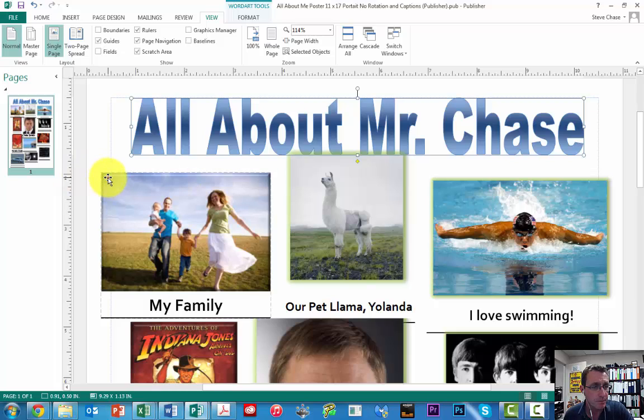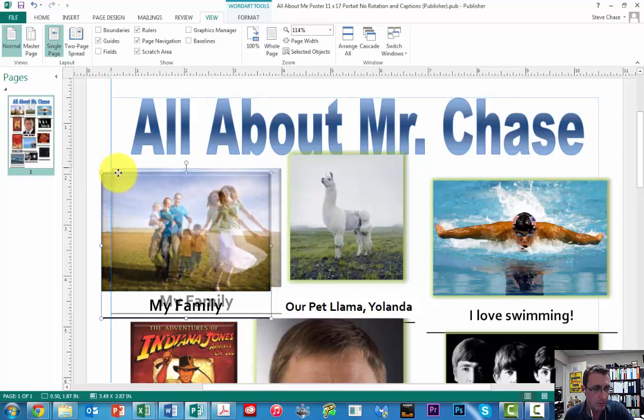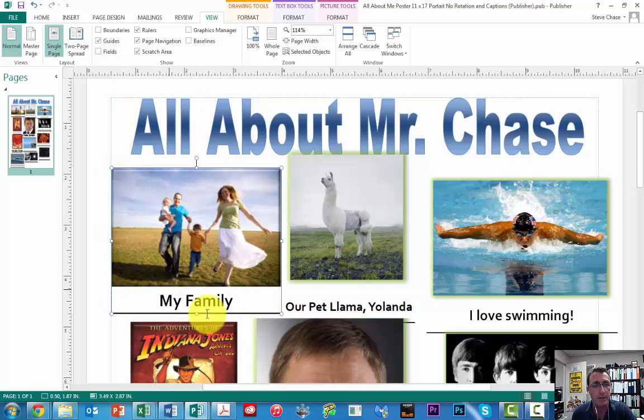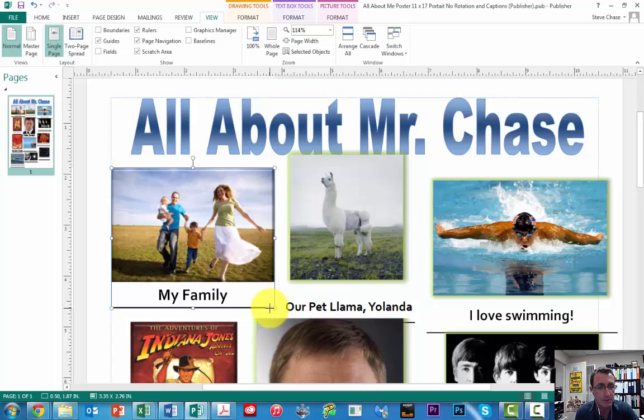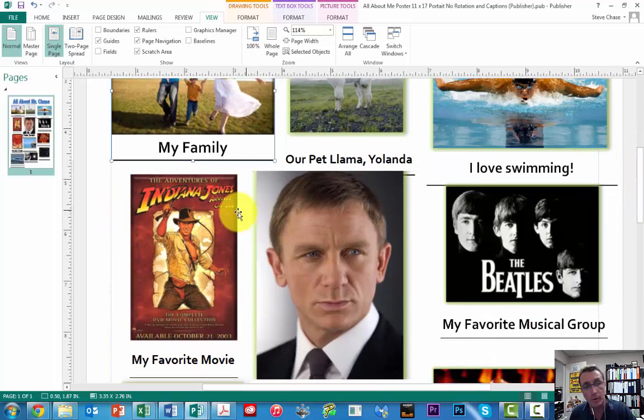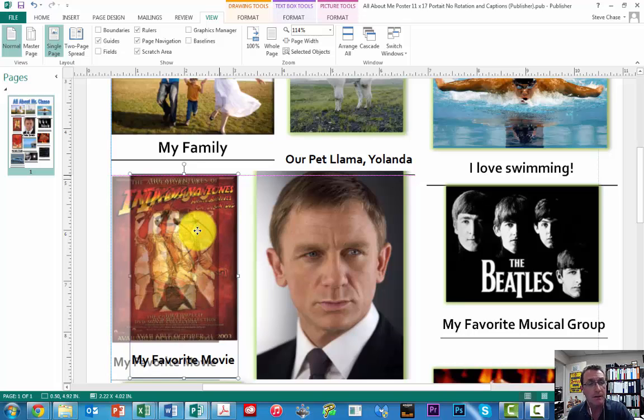Now I want to fix the pictures. And see how this picture right here and caption are outside the margin. I'm going to bring the whole thing in, and you'll see the left margin light up when I'm touching it, which is where I want to be. And then if I hold down the Shift key on my keyboard and grab the corner, I can shrink down the picture just a little bit, the whole thing, so it doesn't get distorted, and it maintains the proper aspect ratio on that picture. All right, so now I've got it inside the left margin, and if I scroll down just a little bit, you can see now my favorite movie is way inside, right? So I want to move that, click it, and drag it over till, again, that left margin lights up.